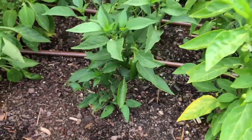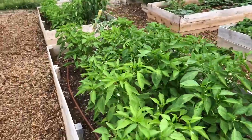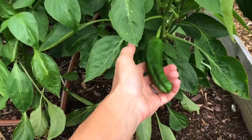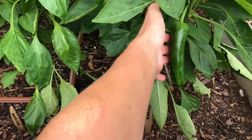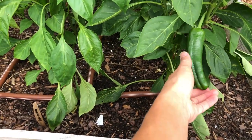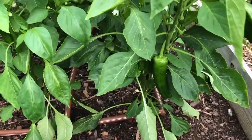I really messed up this year. I did not label things very well, and now I'm paying for it. Unless it's a marconi. I mean, I don't know what these are starting out like. So maybe it's a marconi. But my hope with the cubanelle and the marconi is to take these guys and to stuff them and roast them in the oven, and I think that they'll be delicious.